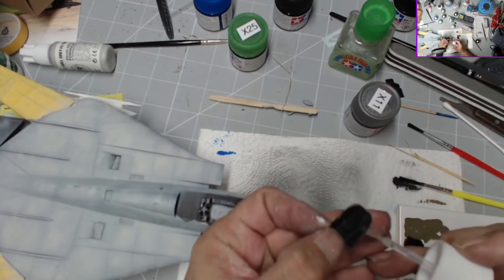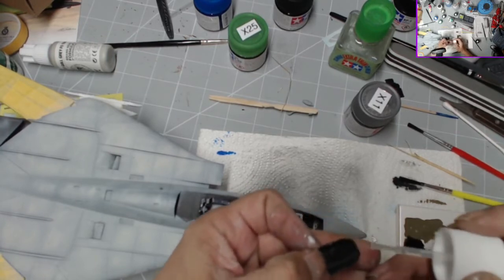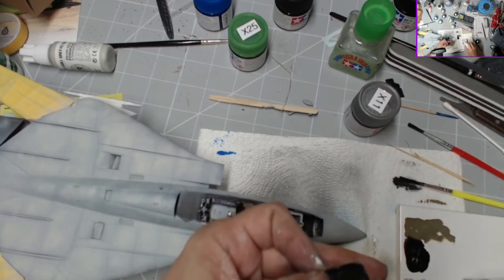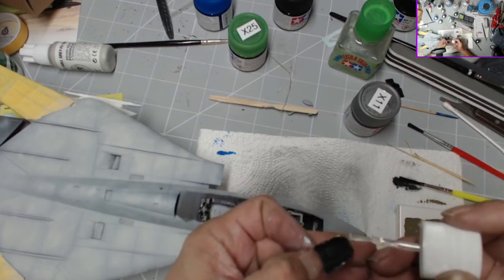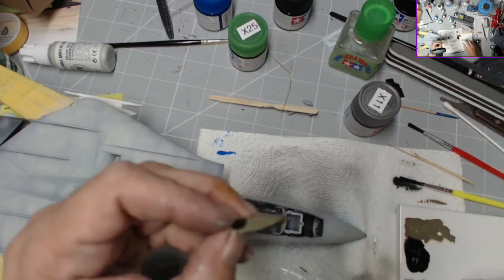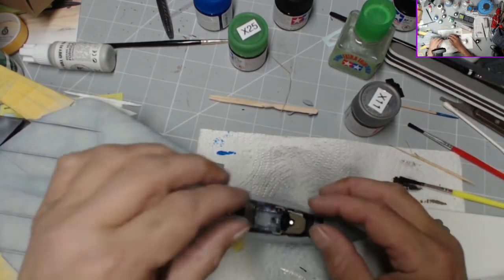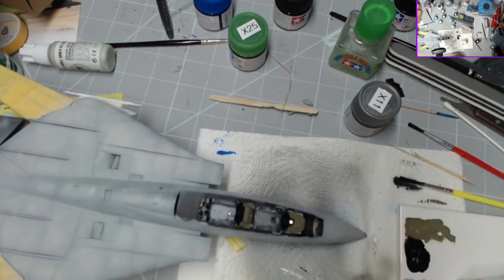Right, so we'll just pop a little bit of glue on there. Not too much, I don't want it squeezing out everywhere. So what I tend to do is I wipe a lot of glue off the brush, and then I apply the glue, and then I wipe the brush again, and then I'll just try and pull some more glue off, and then hopefully that will go in fine. There's about 3 or 4 locating pegs on this.